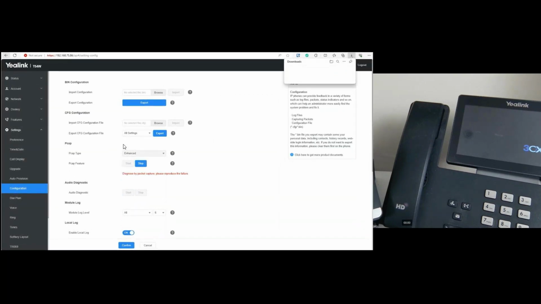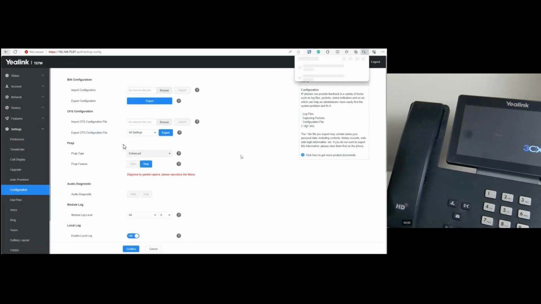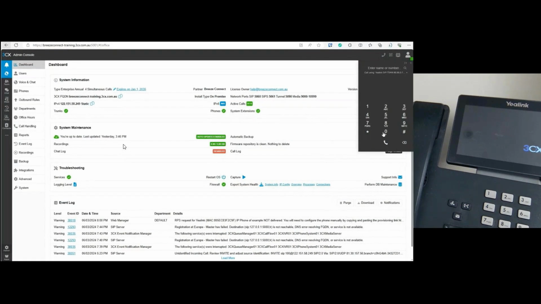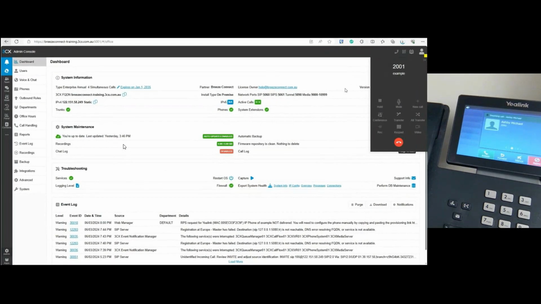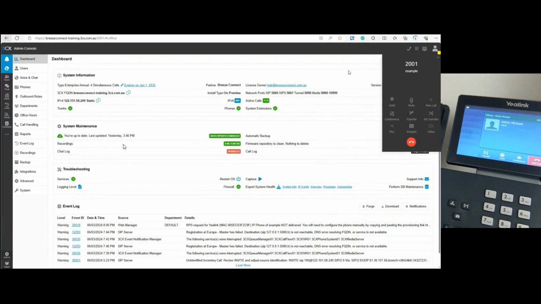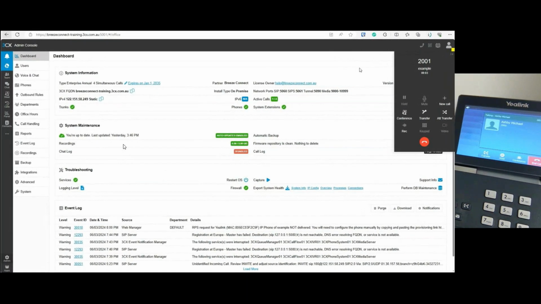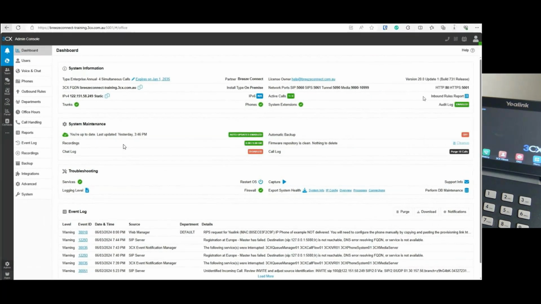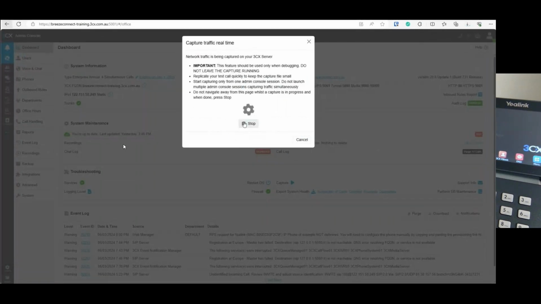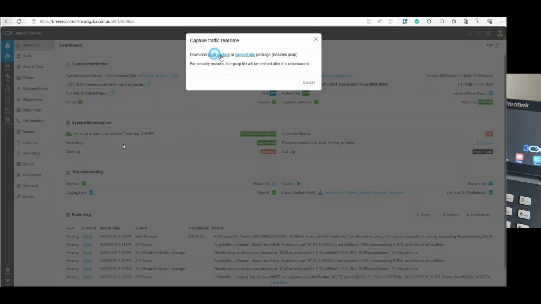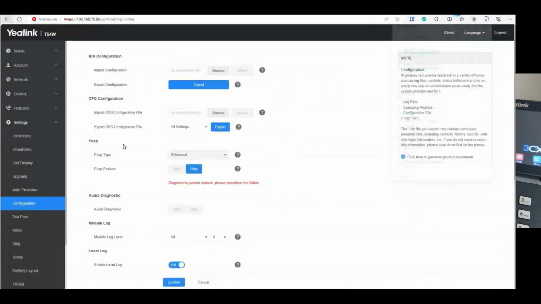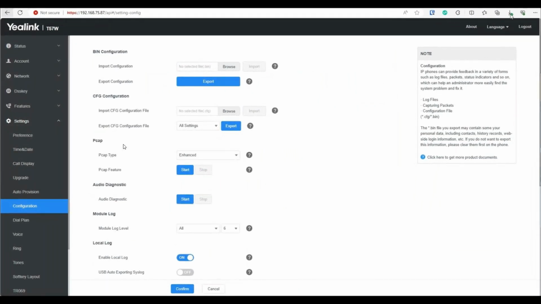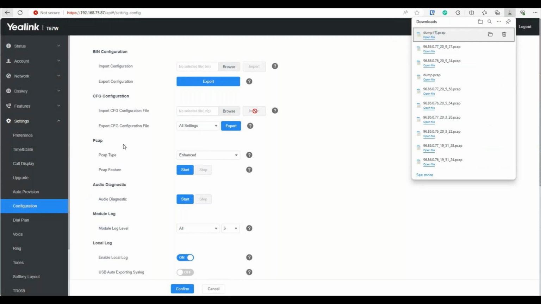So I'm doing a packet capture now on the 3CX. I start a packet capture on both phones, so I will get the information from 3 different sources. Call in, answer the call, 1, 2, 3, 1, 2, 3, or whatever else I said there. End the call. Stop the packet capture. Download the packet capture. Stop both packet captures here. And then I will have in the end full information on those calls.